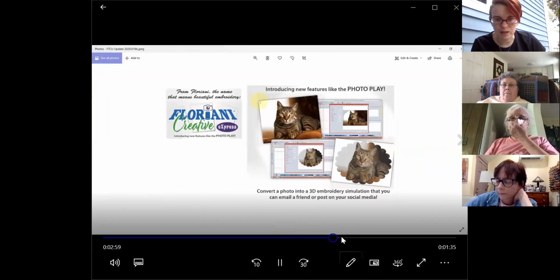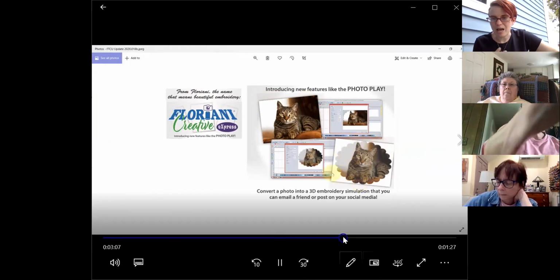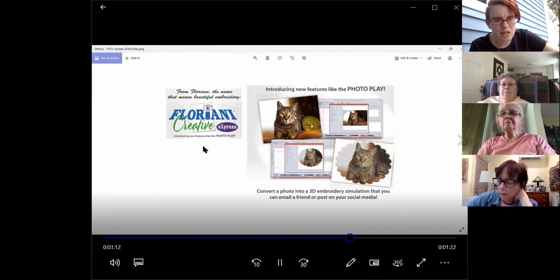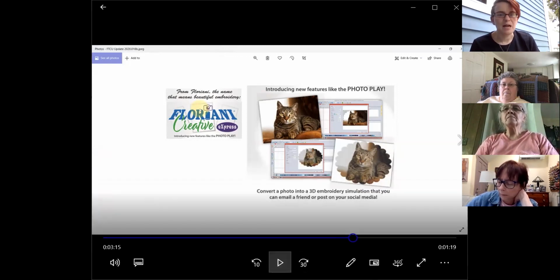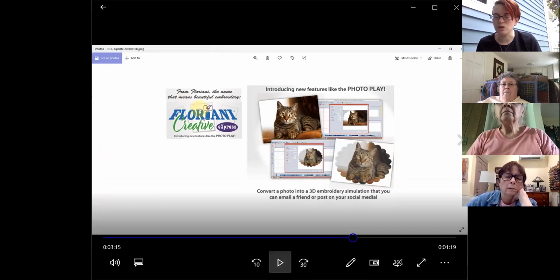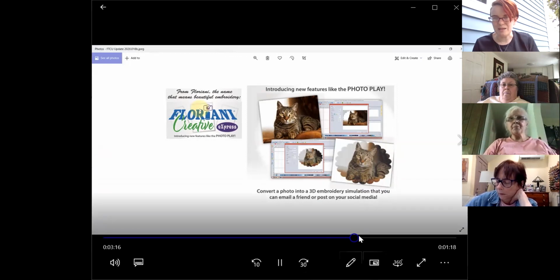He's talking about another new software called Floriani Creative. And it looks like it's actually a regular image editing program that's now part of Floriani. Not sure if this is separate or not. But this is a new program that Rick was telling me about where it's kind of like a basic Photoshop. I'm not sure if this is included or if it's a separate purchase, but it's a simple image editing program, so you can use that to clean up or change photos to then be used in the Photo Stitch or in Floriani in general. So this is a new thing. If you have any image editing programs, you may not need this.